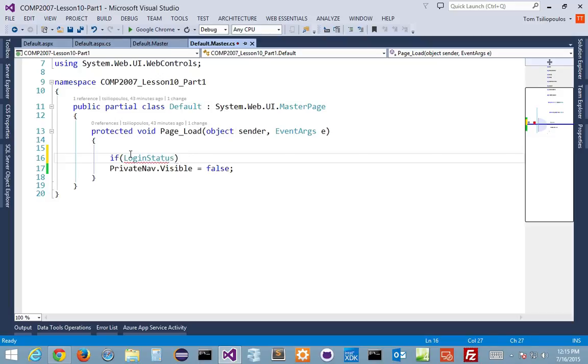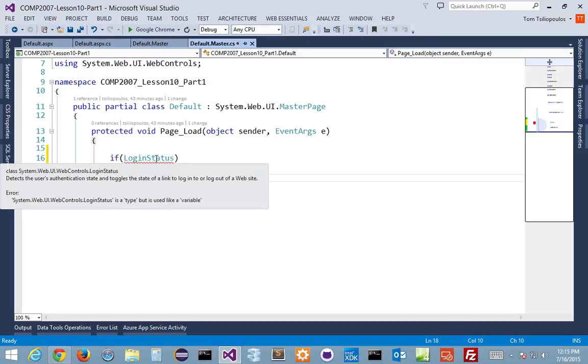If login status is true, right? And if I hover over this, it says it detects the user's authentication state and toggles the state of a link to log in to or log out of a website. So if login status is equal to true, maybe.